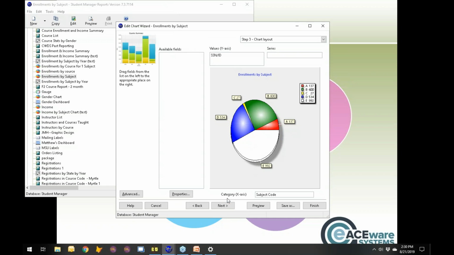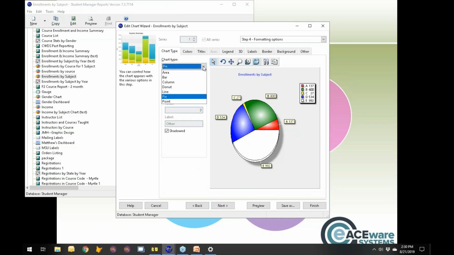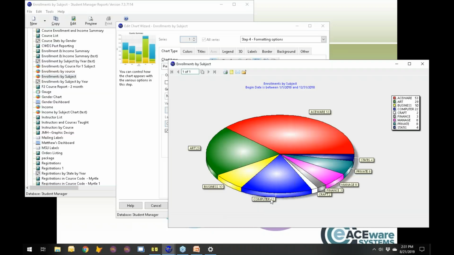So yeah, it sets it up, and you can do area charts, bar charts, column, donut, line, point, whatever you're wanting to see. I set this up as a pie chart because I like pie charts. So let's preview it.